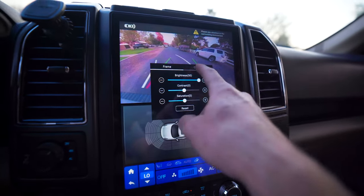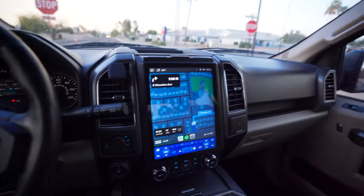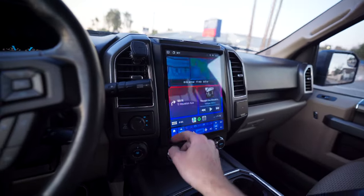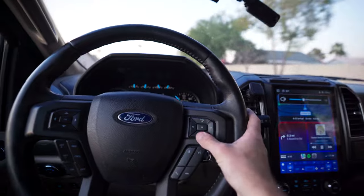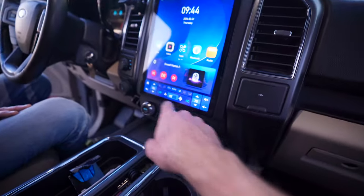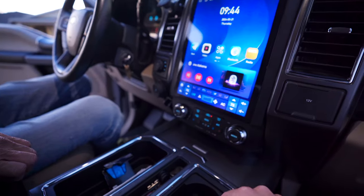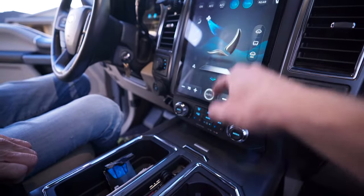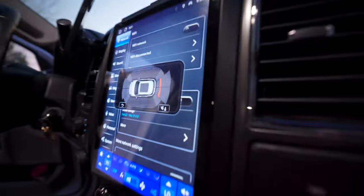Something I just learned about the reverse camera: in Settings you can turn the brightness on and off and access camera settings. The rear park aid does have a visual. Driving down the road this is your new setup — if you want multiple apps you can split them. Steering wheel controls all work. AC controls always stay at the bottom and you can also use the physical buttons. The temperature control is accessible by hitting Auto in the middle to pull up the screen.